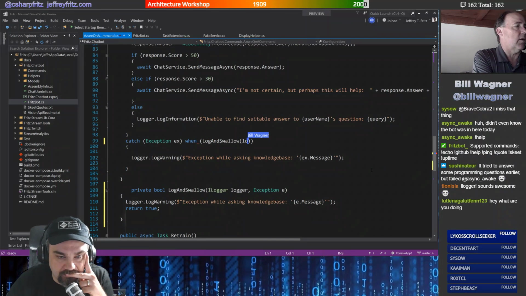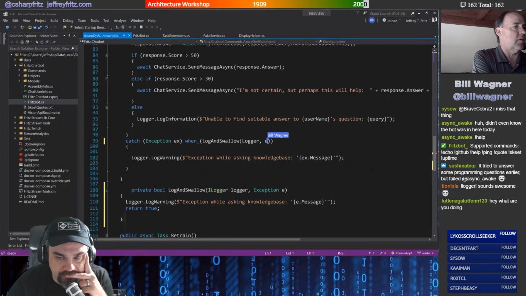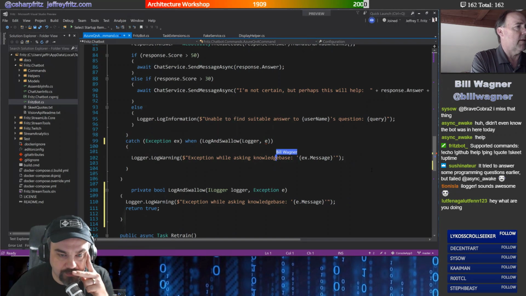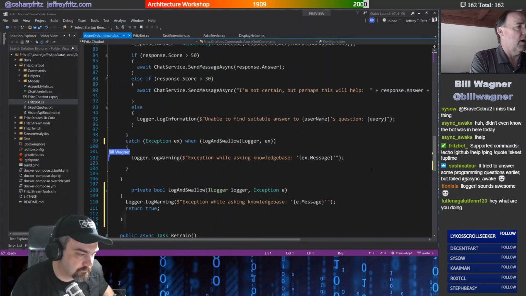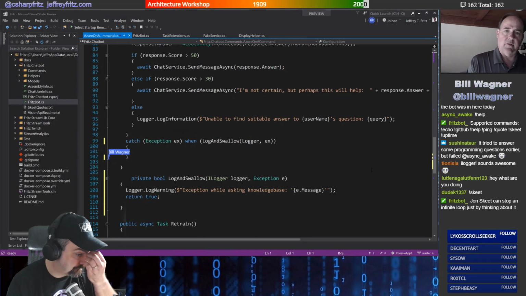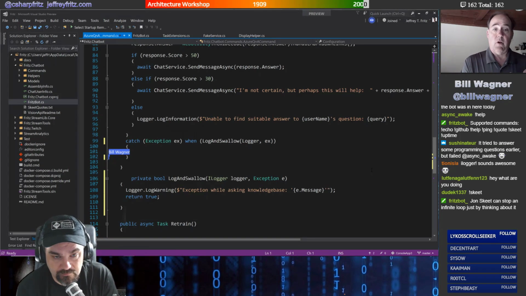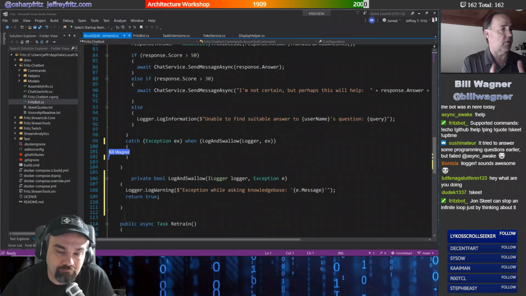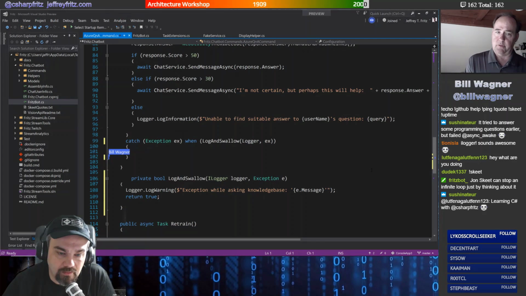And I'm going to take it, pass it in my logger, and the exception. I think you need ex, right? Because that's the exception variable caught. Right. And then we don't need this. Okay? So now what this is an exception filter. Okay? And I've written one that always returns true. So we're going to log the exception. We're going to do that work that's inside that method. Then we're going to return true, which says, yep, I handled this exception.